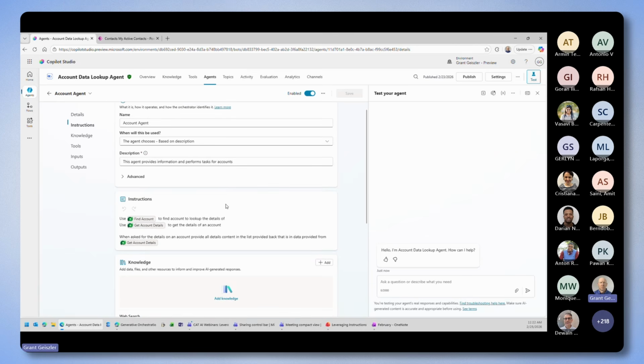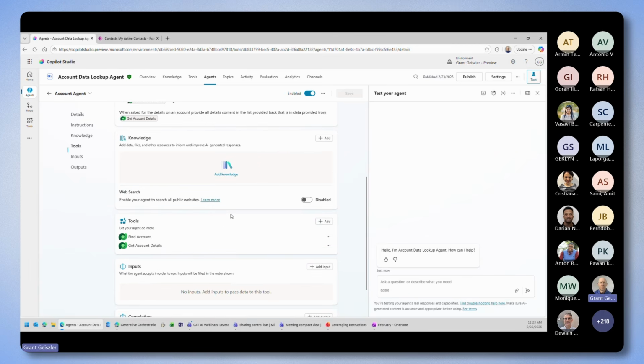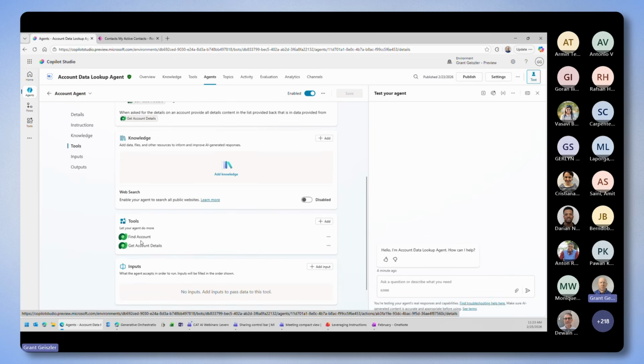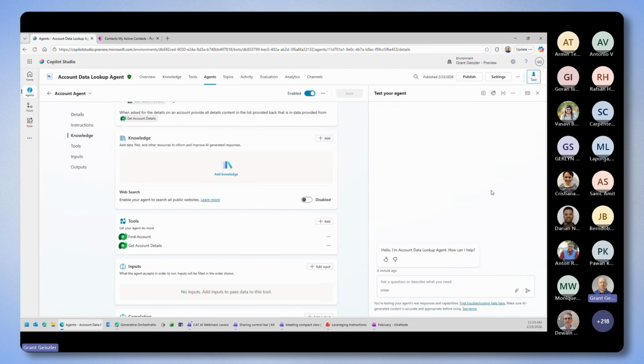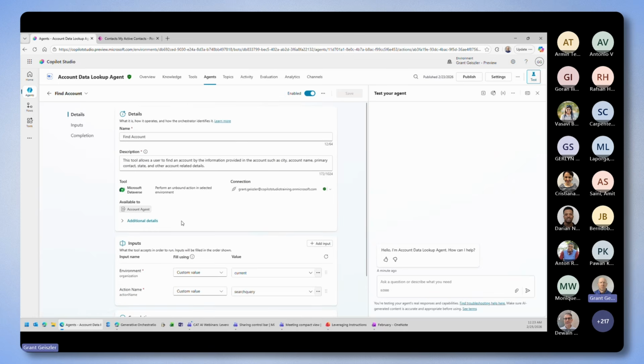Now we can see that this agent has two tools. It has a find account tool, and it has a get account details tool. If we look at the find account tool, we've got a very similar configuration.